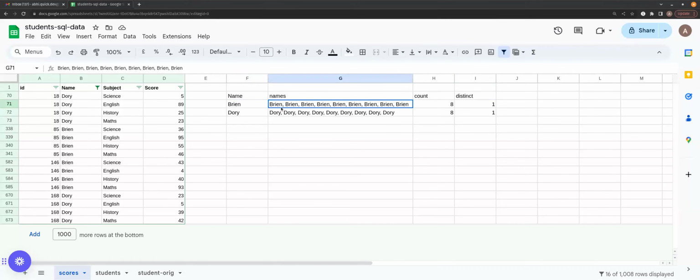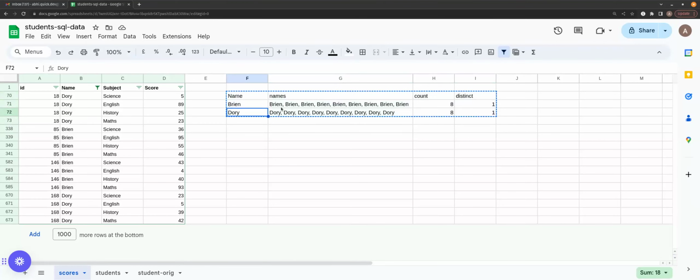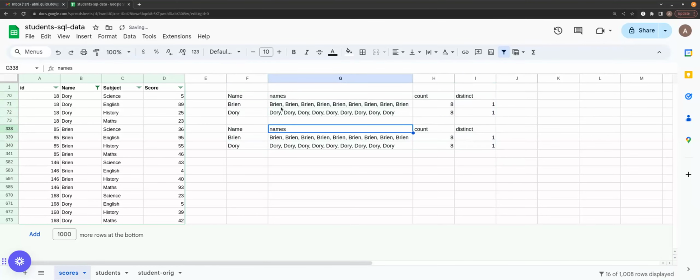Okay, so this is what happens when we did the names, right? Now let's try doing this with IDs. So instead of names, we have IDs. What are the IDs for Brian? We have 85 4 times and we have 146 4 times, right? So it's 85 and we have 146.